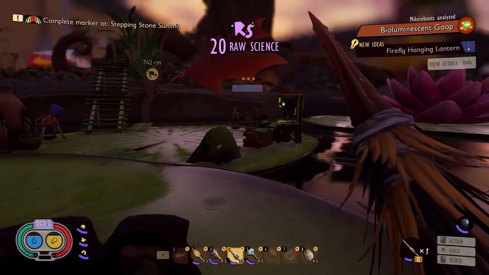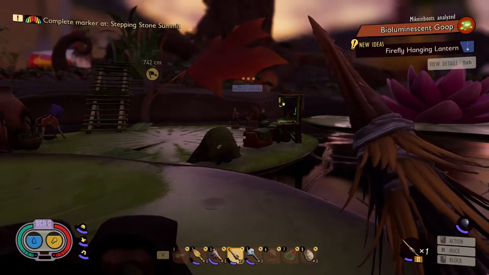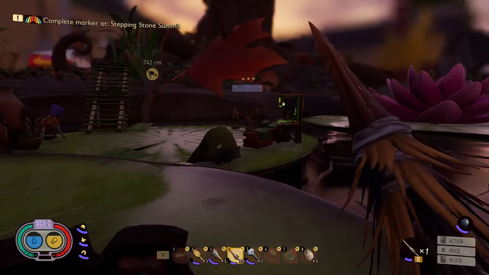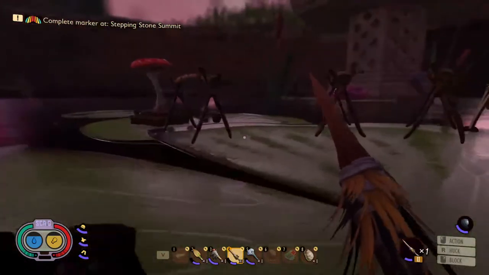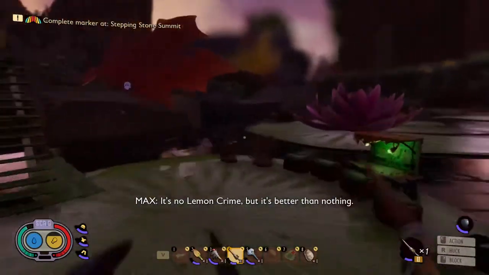Yay, us. What can we do? A firefly hanging lantern. Ooh, I bet those would look great on the castle inside and outside. What do you think? I am in. I am also in, which means we're probably gonna have to kill a bunch of them, but it's better than nothing.